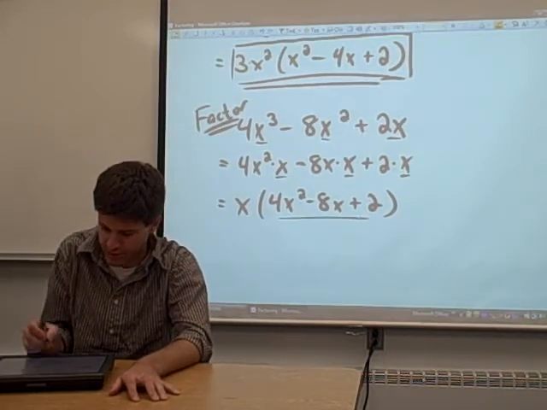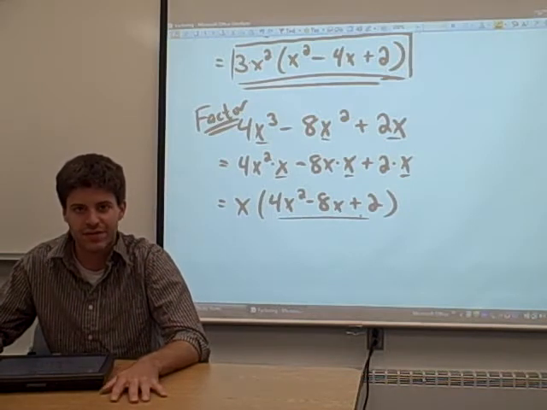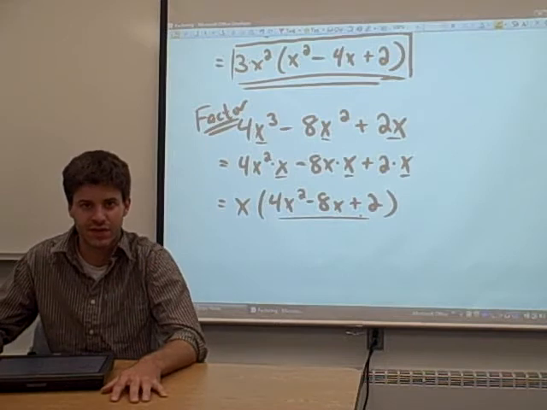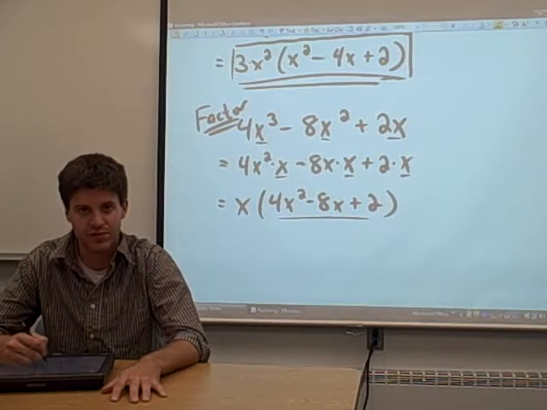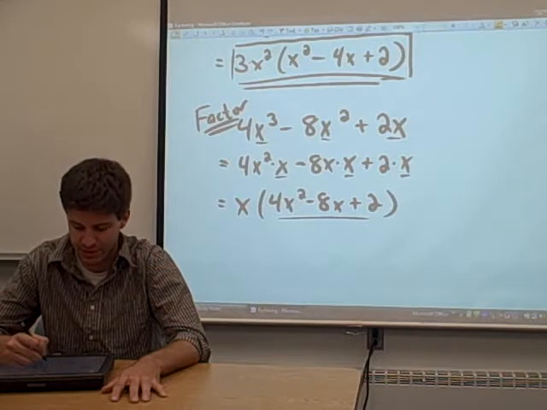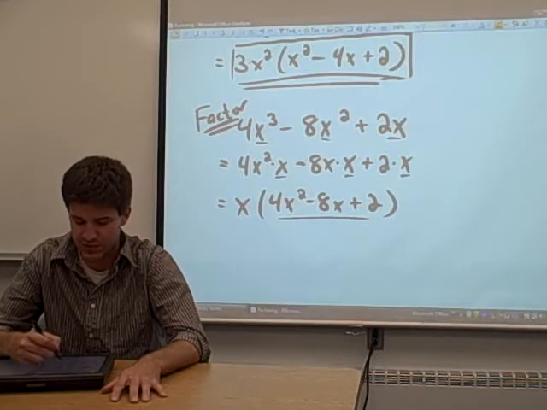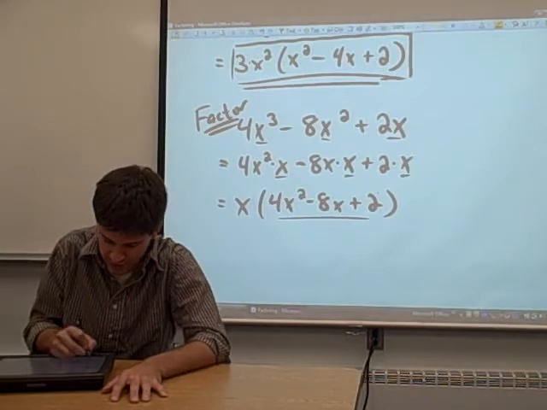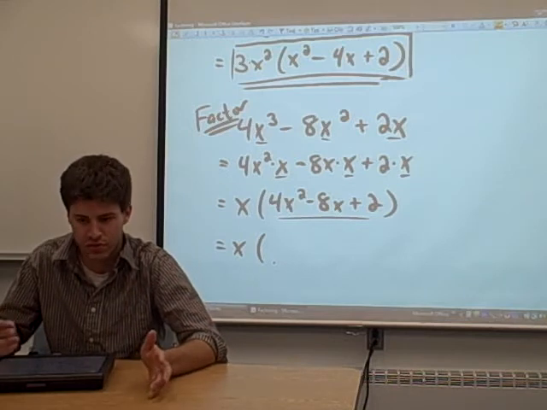Now go back to your trinomial. We've already factored an x out of this trinomial. Now we need to go back to this trinomial and see if there's anything else we can factor out. Well, there's not an x in this 2 term, so we can't factor out any more x's. But it looks like there is a factor of 2 in each one of these 3 coefficients. So what we can do is rewrite each one of these 3 terms with a 2 pulled out of it.